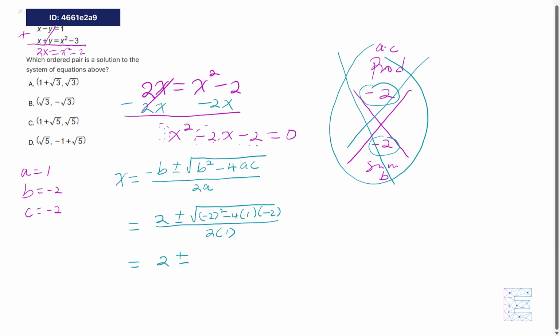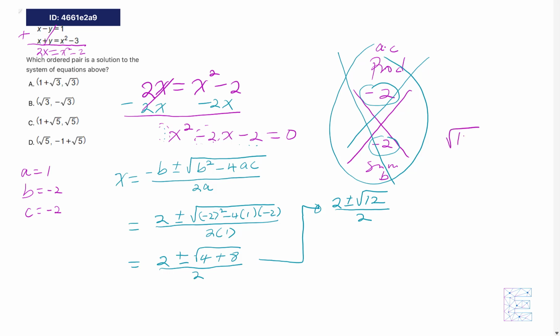Inside, under the radical, the radicand that is, negative 2 squared gives you a 4. Negative 4 times 1 is negative 4. Negative 4 times negative 2 gives you a positive 8. That's what's under the square root. All of this divided by 2. Now I'm running out of space, so I'm going to move this over here. Let's keep working. So we end up having 2 plus or minus square root of 12, all of this still divided by 2. Now the square root of 12 can be simplified because you can reduce radicals.